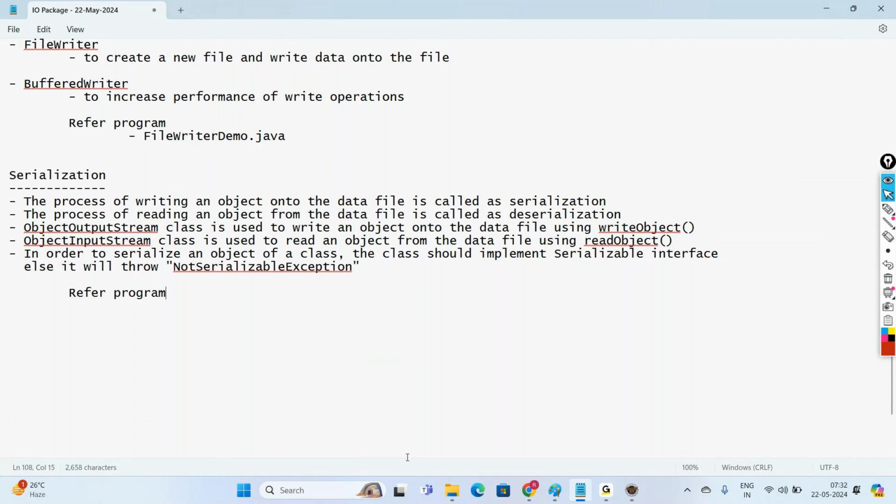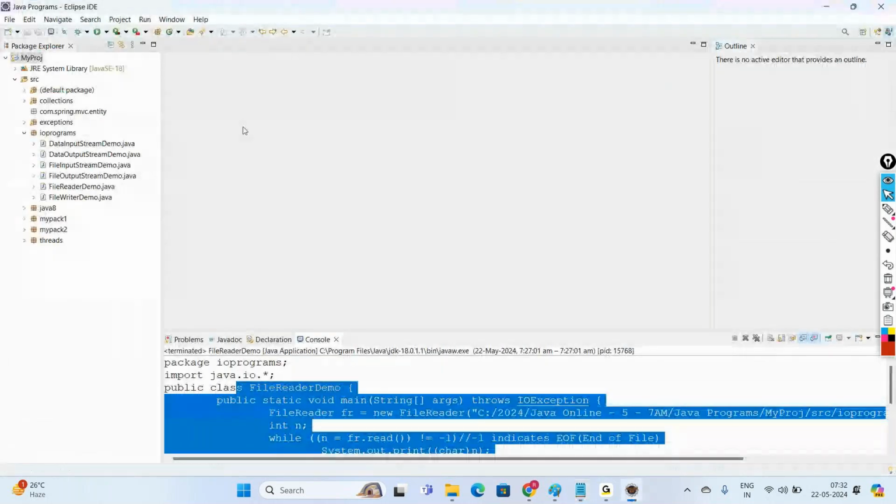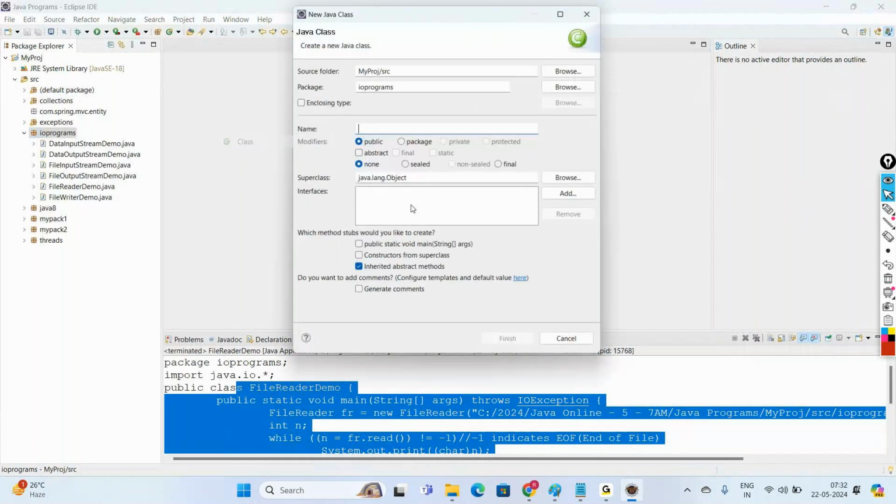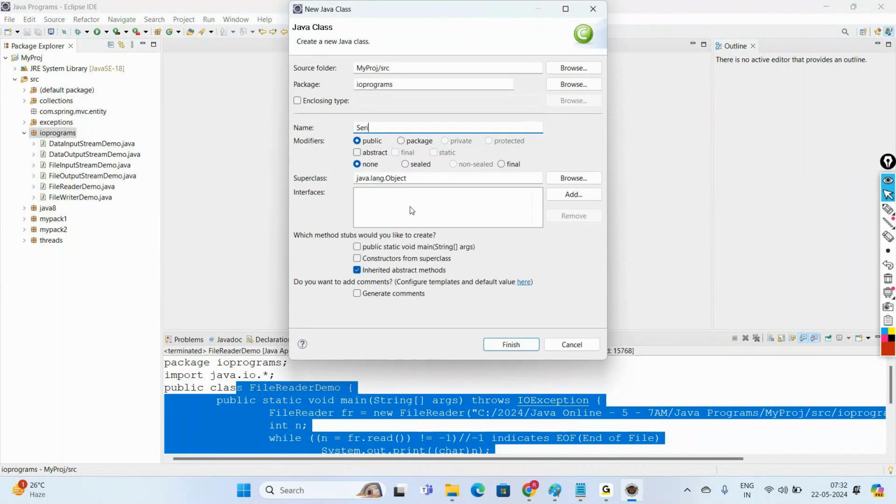Let us understand using a program. Serialization demo, with a main method.